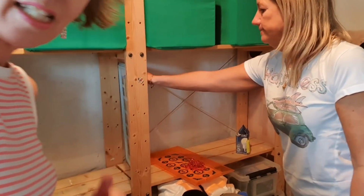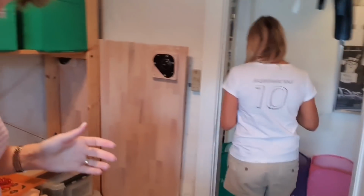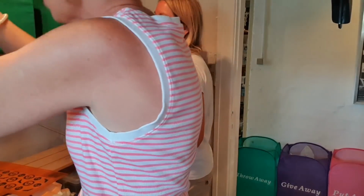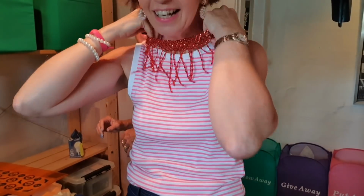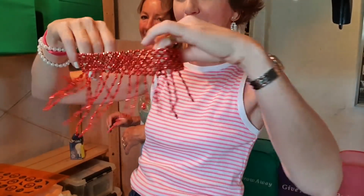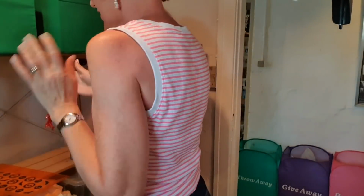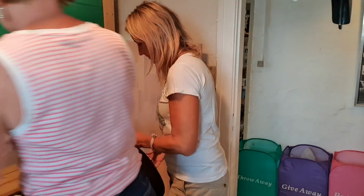So this is us onto the second session of 15 minutes. That's a picture of Sue's mum, dad, and family. So that's going in the sports room. Dressing up. Or you could put it around a lampshade. Or a bikini. Or you could put it around a lampshade. Remember those? Right, okay, there's a dressing up box down there. So all these Halloween and dressing up items, we're coming to that.